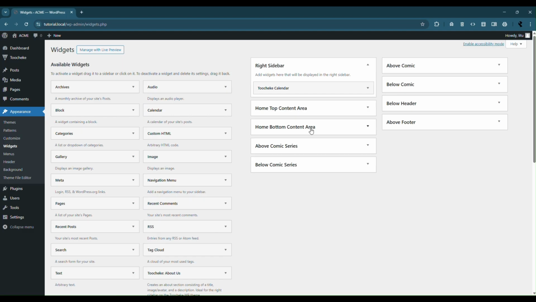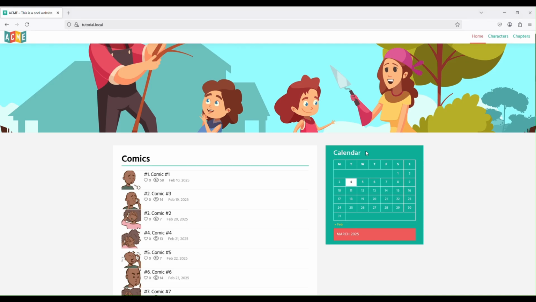All right, so if we wanted to add in a widget to this section, let me just cover the widget sections that are currently available. I covered this in the customizer tutorial, but I'll just go over it again briefly. The right sidebar is basically this section here to the right.